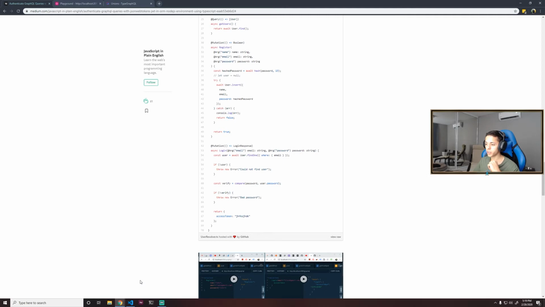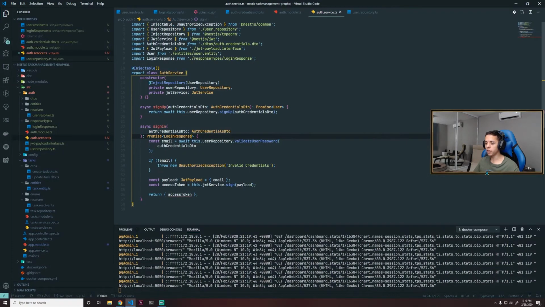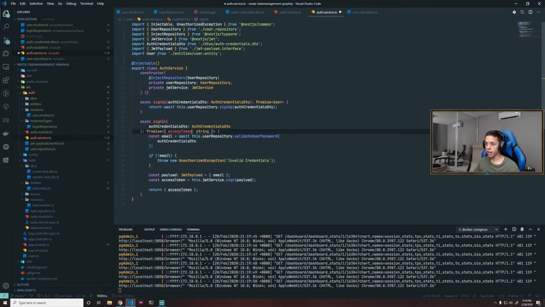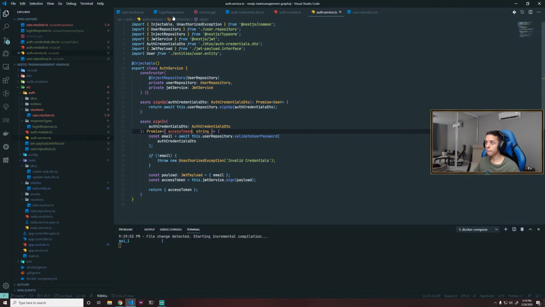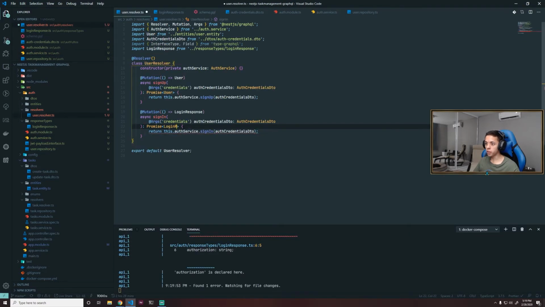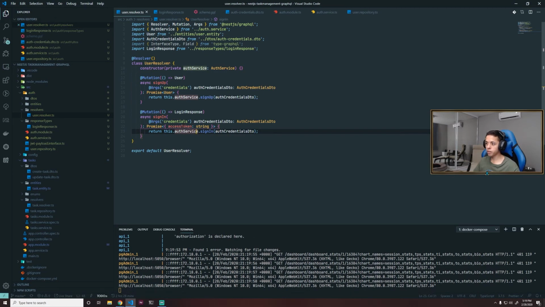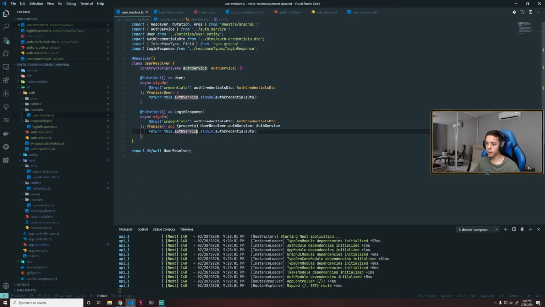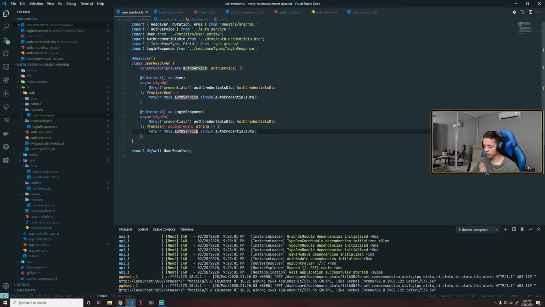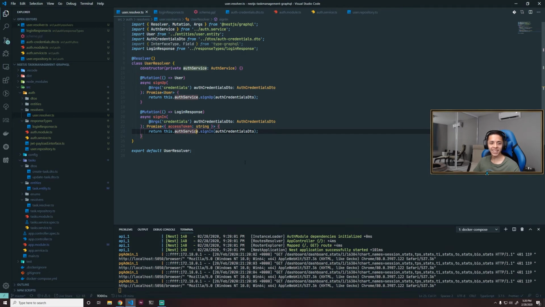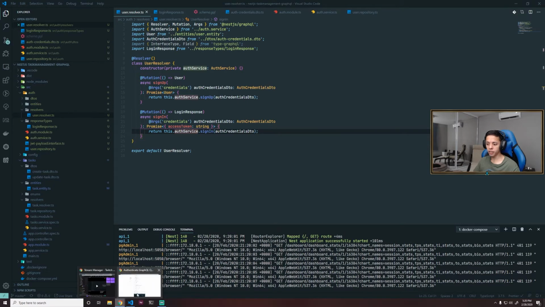It's going to return login response, but we're actually going to change the return type back to what we had, which was access token. So in the user resolver, we're not going to return the login response. It's going to be an access token of type string. Oh God, please let this work. Let this be the one right here.